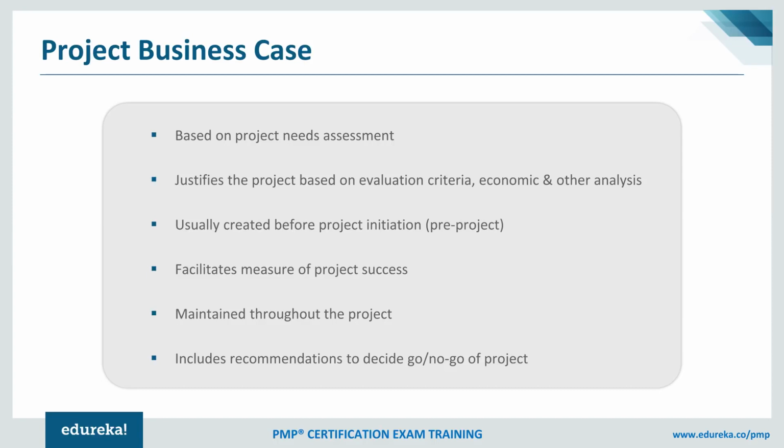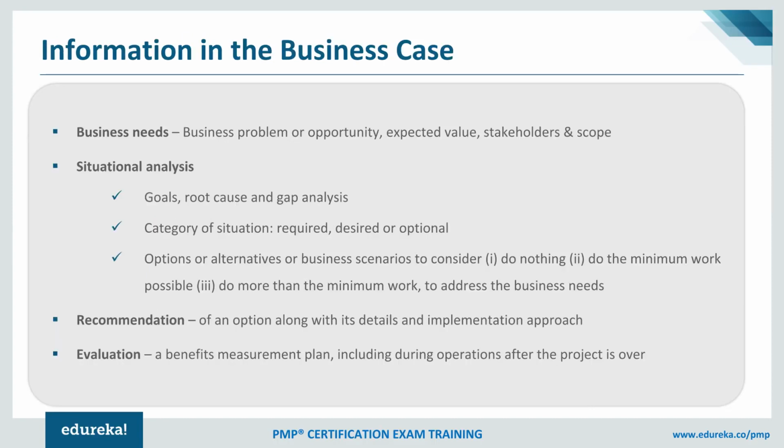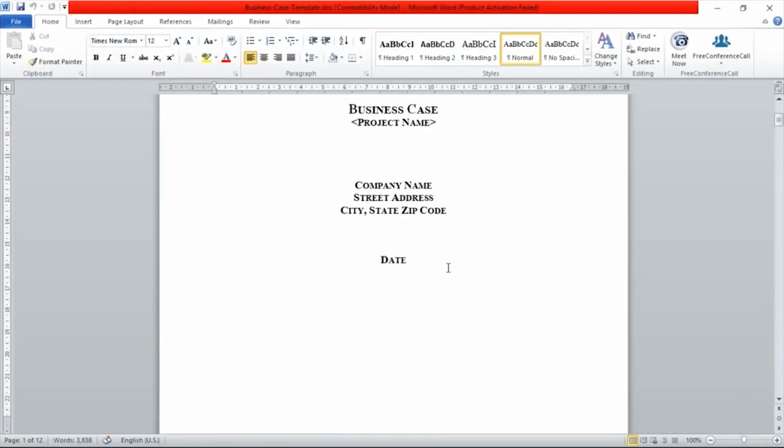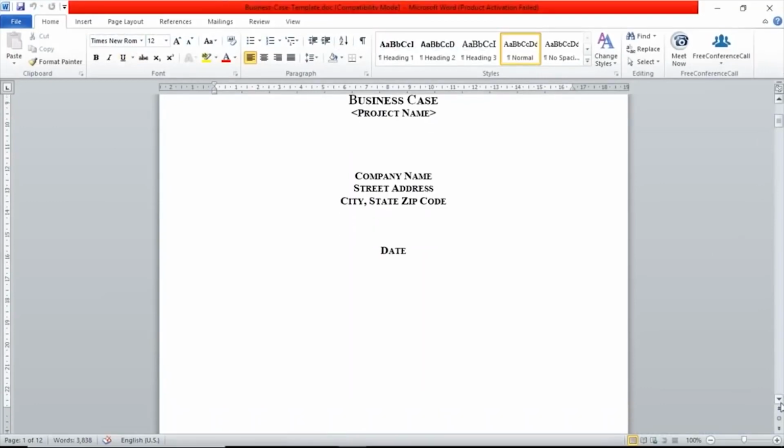And of course, the recommendations, go, no go, various business needs, what the various problem areas are, why this project is triggered or would need to be triggered ultimately, what some of the goals or root causes are, and recommendations, etc. So the best thing I'm going to do is take you very quickly through the business case itself, so that you get to know exactly what all things are covered as a part of the business case.